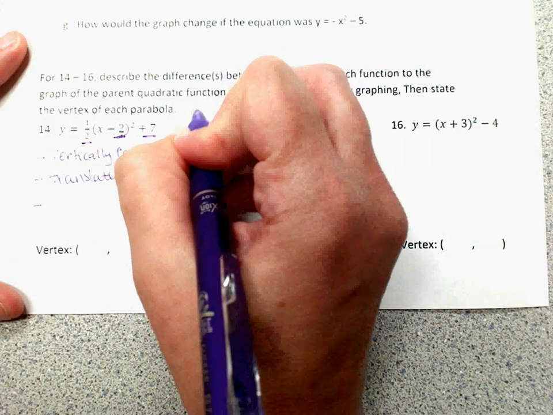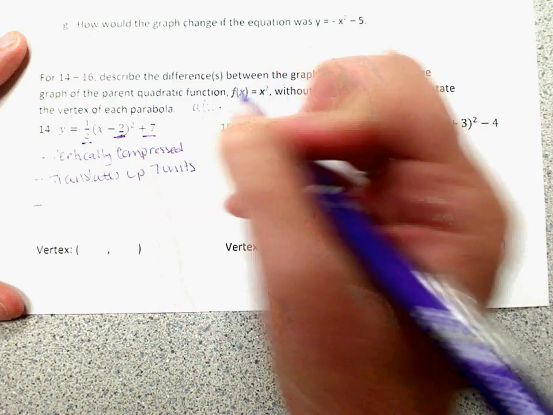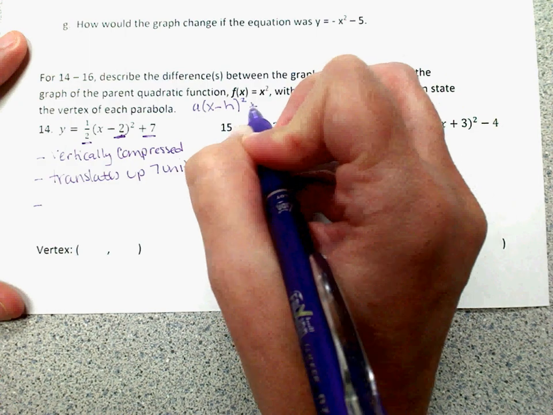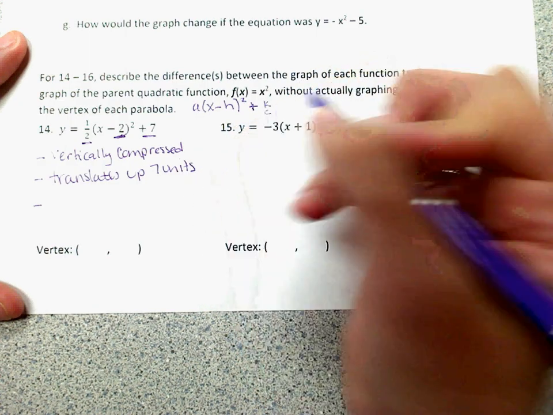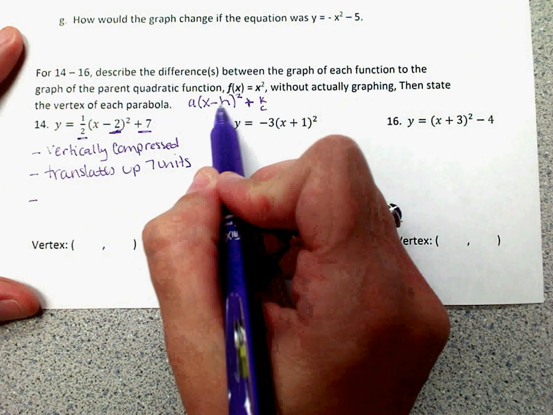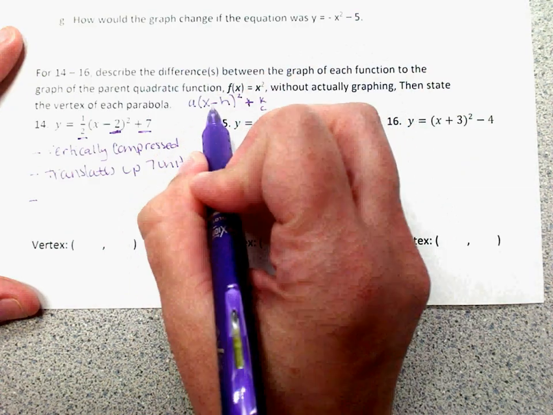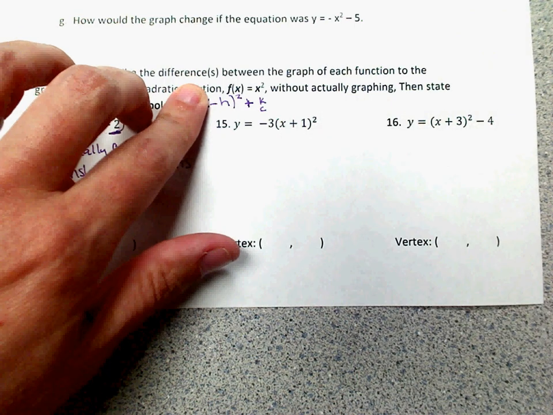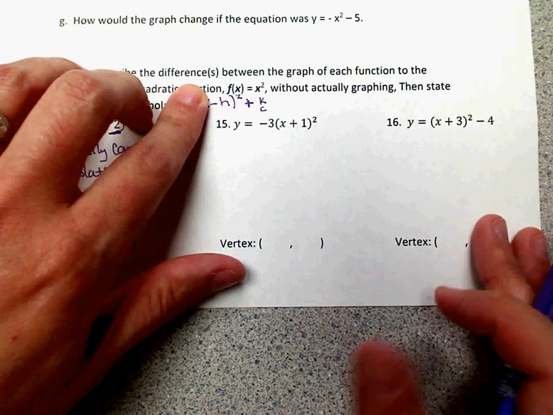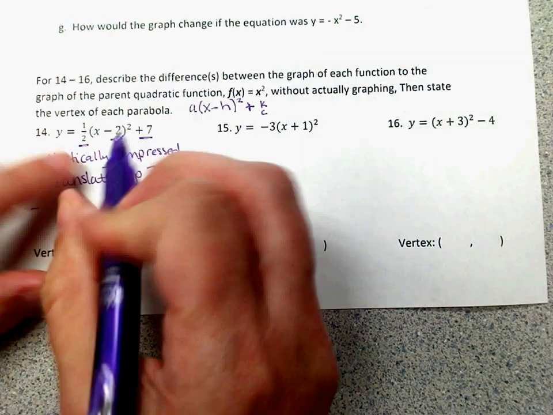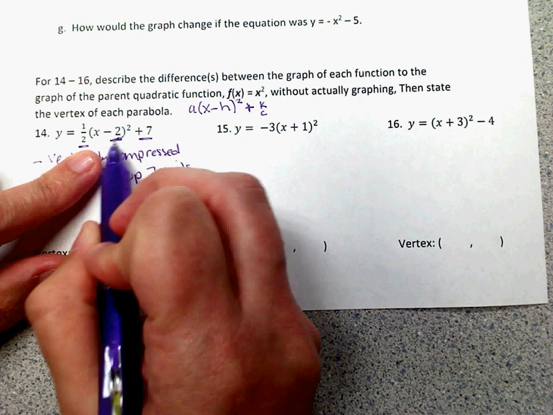We've got our a, and then we have x minus h squared, plus, and then sometimes we call it c, sometimes we call it k. I'm going to put k and c because we kind of go back and forth between them. They're the same thing. Now, when I look at this, this is opposite h, because it has a negative in front of it. And so if it has a negative in front of it, it's the opposite of h, because h is positive. So when I look inside the parentheses, what's in here is the opposite of h.